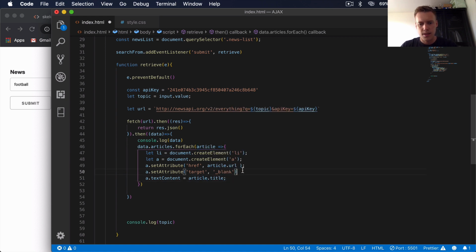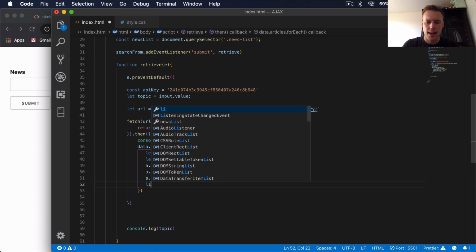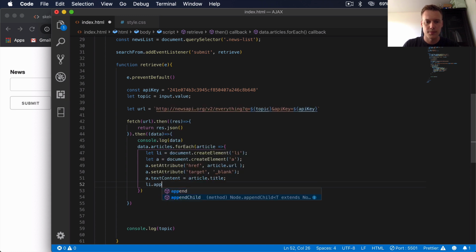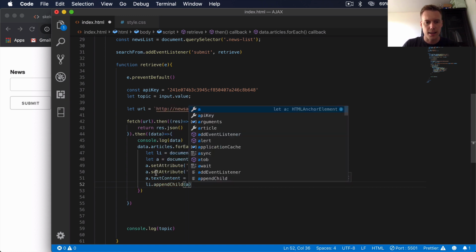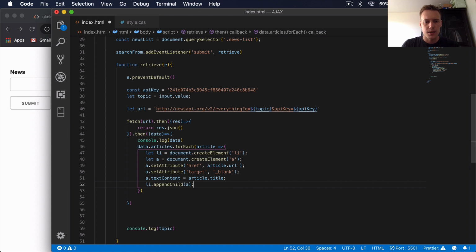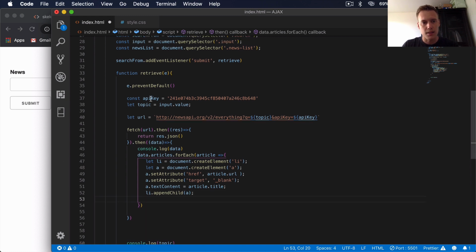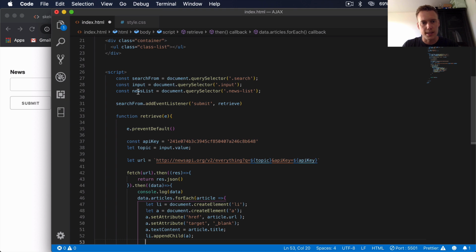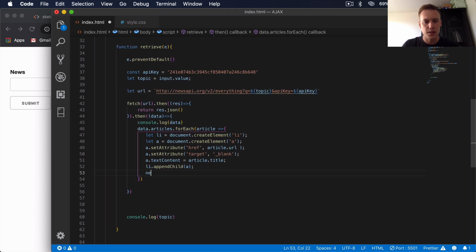Cool. And then we next need to append this anchor tag to the list element. So we're going to say li.appendChild that anchor element. And then we also want to append this list to our news list, which we selected up here. So we're going to say newsList dot appendChild li.